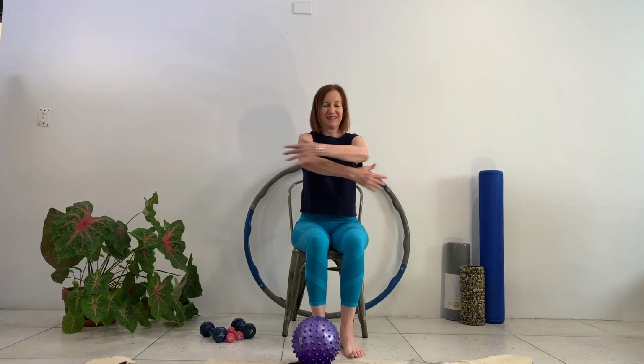Okay, just stretching out the arms, squeeze the shoulders back. That's it. Bring the arms forward, give yourself a big hug. Come back and over. And show me two more. And last one, beautiful. Bringing your arms, your hands down, you want a nice straight back.